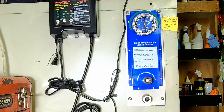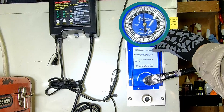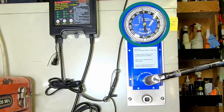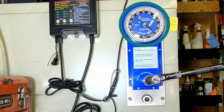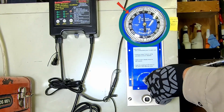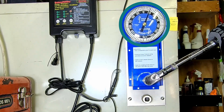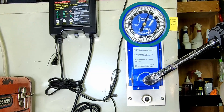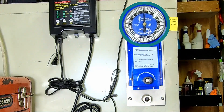First up, we're going to use the three-eighths. Got to use an adapter — this is also made by Precision Instruments. This is set at 50 foot pounds. We come down — that's pretty damn close. Now the other way: remember, this is a torque wrench that works in both directions. That one's a little higher. So it's a little off going in the left direction, but you don't use the left that much.